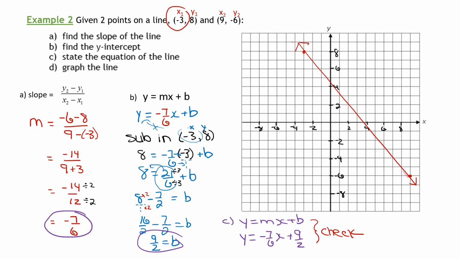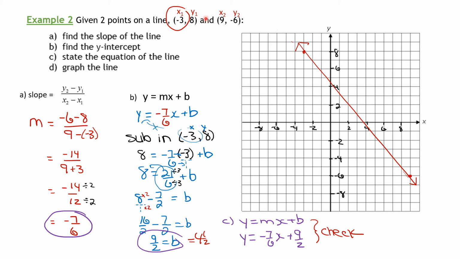Looking at the equation that I found in purple there at the bottom, I had a y-intercept, that's my b, right? It was 9 over 2. So 9 over 2, that's the same as 4.5. So let's look on the y-axis and see if we got that right. I'm going up 4.5. Yeah, it looks like my y-intercept is exactly going through 4.5. So that's one way to check. I checked the y-intercept. The y-intercept is right.